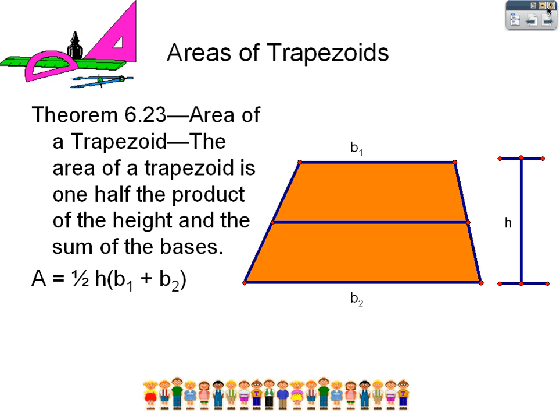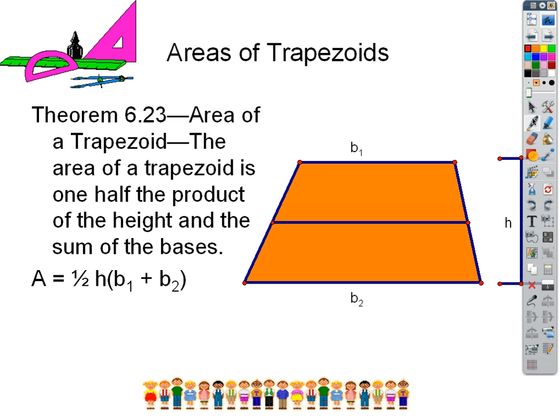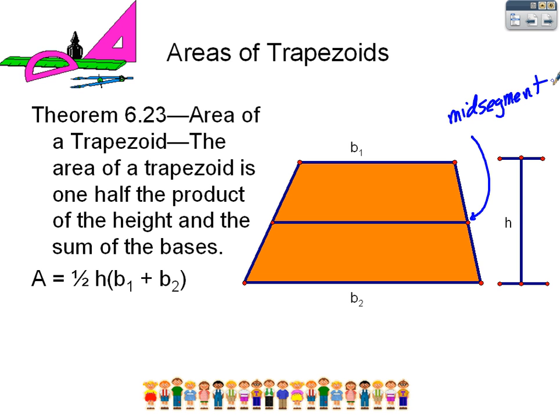Now, we'll come up with that better way, but first, same challenge as before. Can we reconfigure this so it looks like a rectangle? Draw your attention to one thing, though. What did we call this segment for a trapezoid that connected the midpoints of both legs? What did we call that? Do you remember? We gave it a name. Remember that? Mid-segment? Okay, that was the mid-segment.